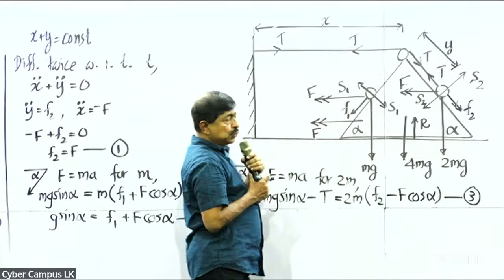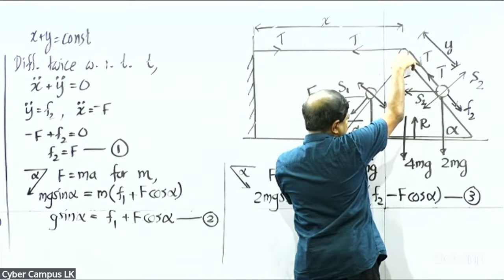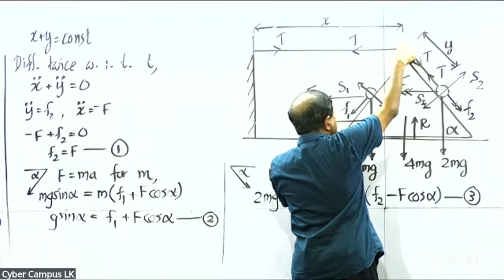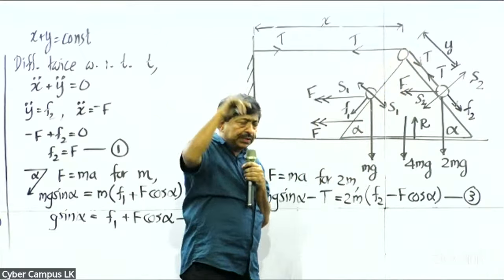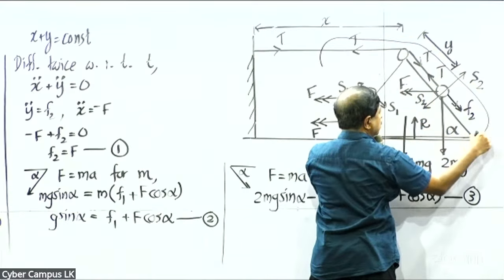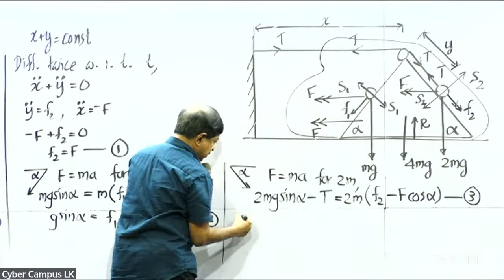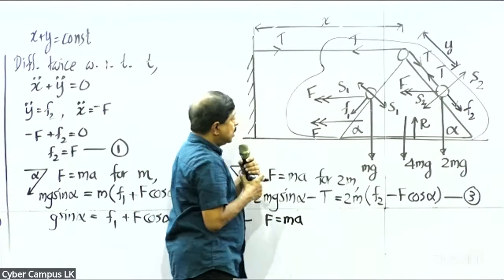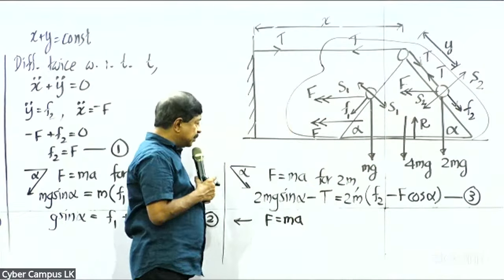Now we need one more. We have to apply that for the system. Here, as we saw earlier with the pulley, you cannot separate the system here because there are some unknown forces involved. If you take that part in the system, then those two will go away. You can take something like this for the system. So apply Newton's law this way, because if you apply this way, this R will go away. These are internal reactions. So if you take the system, those things will go away.